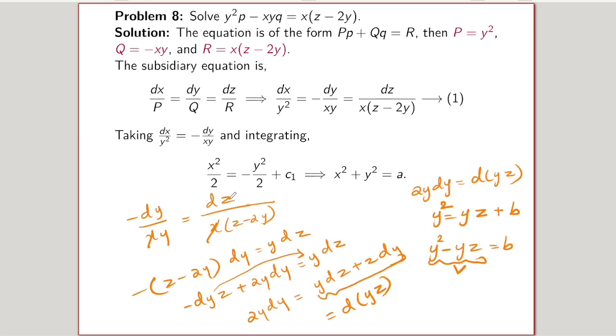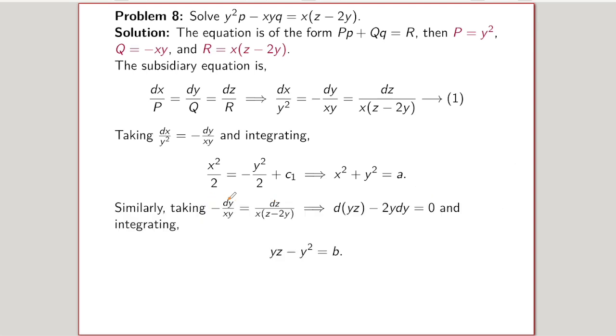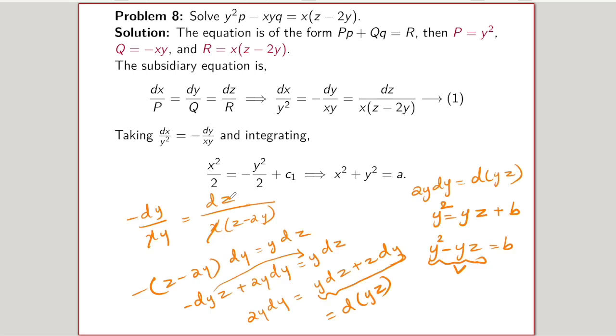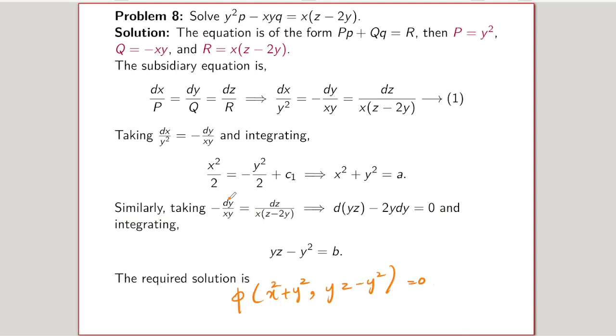Once again observe that I have told you while deriving I am getting y square minus yz is equal to b, but here I have written yz minus y square equal to b. So observe one thing, we can change this sign, yz minus y square equal to b. Now I can bring that minus sign to one side, equal to minus b. I can take this as some other constant c or this one as solution. So while writing the solution, the sign doesn't matter. So this will be the required solution. Thank you.